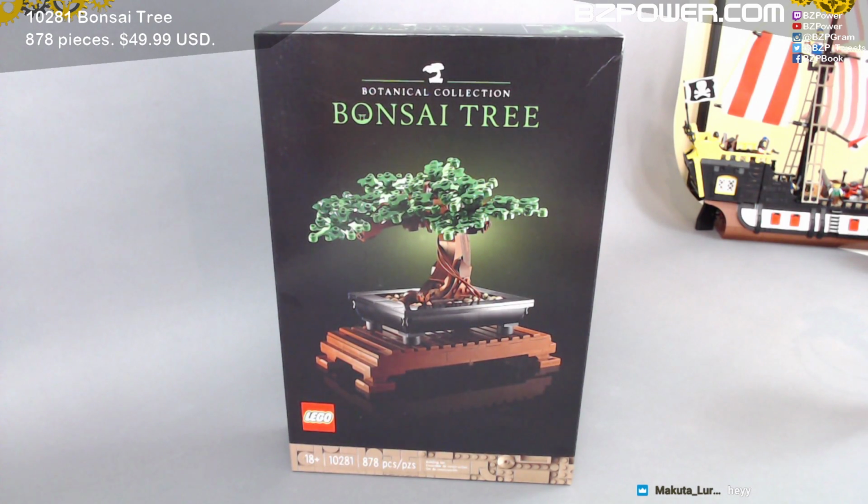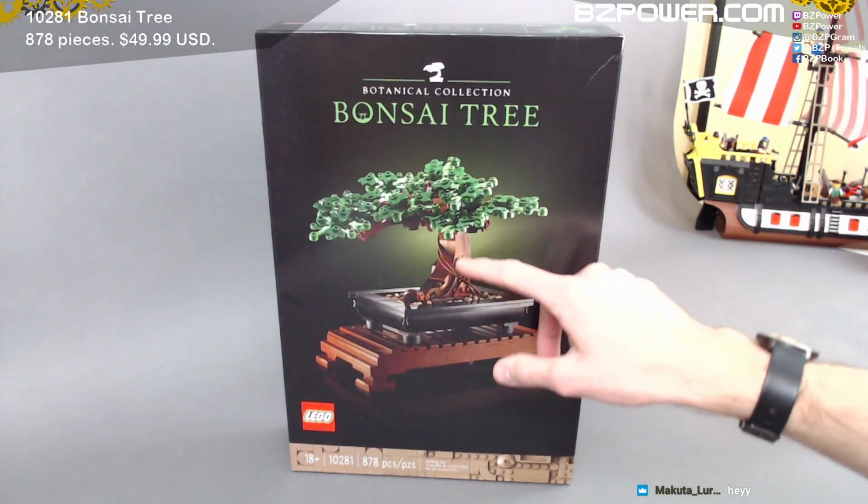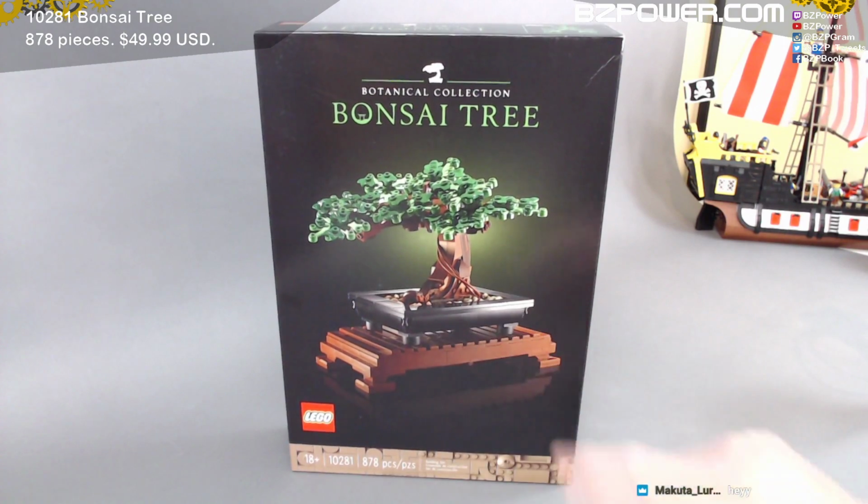This one's been on my radar for a while. Even if he hadn't designed it, I think it's still a really cool looking set. Great display piece, and looking forward to that. It's quite interesting, right, because you have a very organic aspect, and then also these structural things. So it's an interesting combination there.